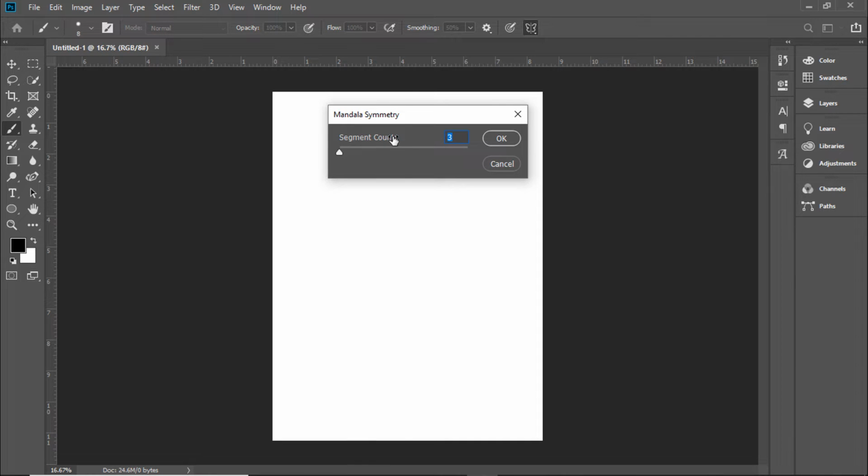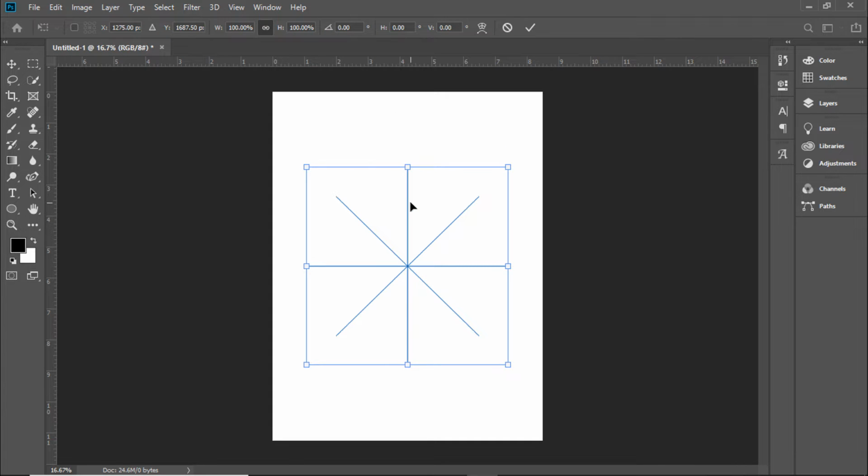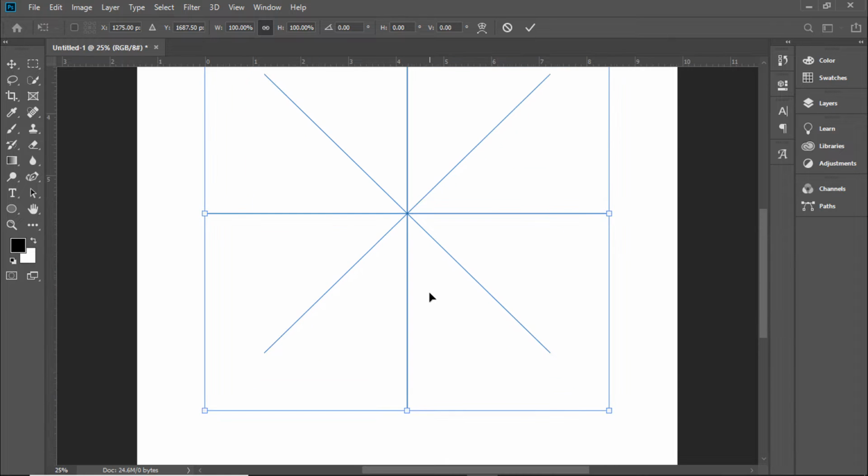Now we get this option to select the segment count. You can select various different segment counts. So let's just use 8 for this tutorial. You can go up to 10 segments, but let's use 8 for this purpose. After you select your number of segments, you get this new quadrant box. As we selected 8 segments, we can see 8 quadrants here. Now you can use these quadrants to create your coloring book.